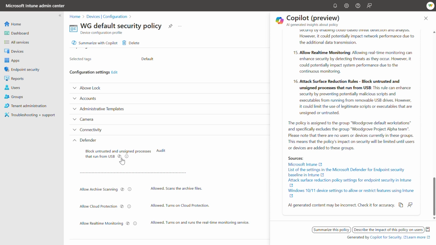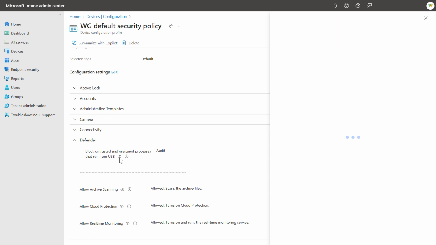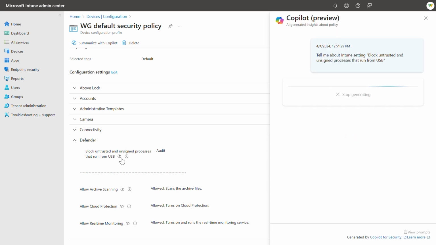So it's going to tell me more information about this setting. Now, normally our tooltips are generated off of the definition for the settings themselves. They can sometimes give a little bit of information, but they're generally concise and sometimes will even link out to documentation. With this scenario, this Copilot skill is going to look across all Microsoft docs that contain this setting, including Windows documentation and Defender documentation, to try and give me better insight into how the setting works, how it can be set, and what happens if I set it to each value that it supports.